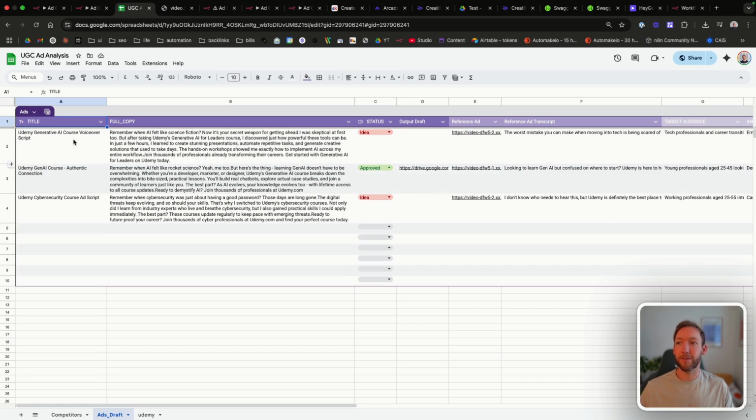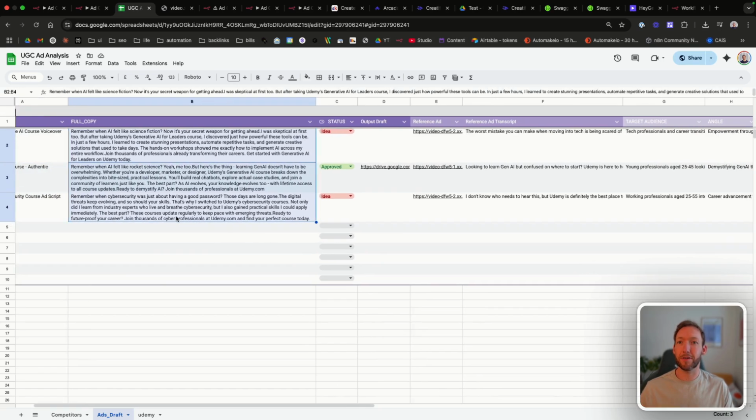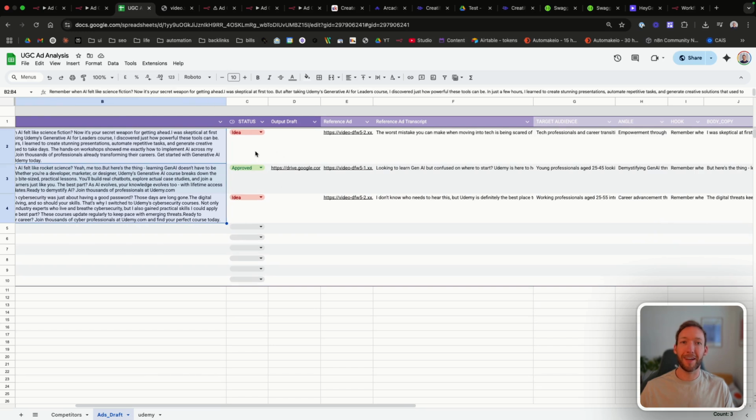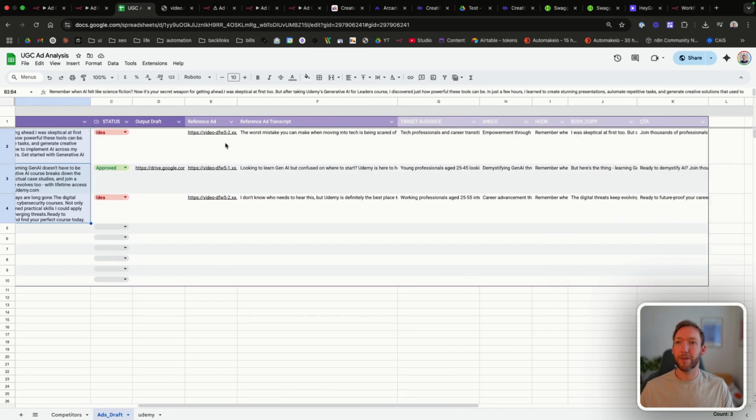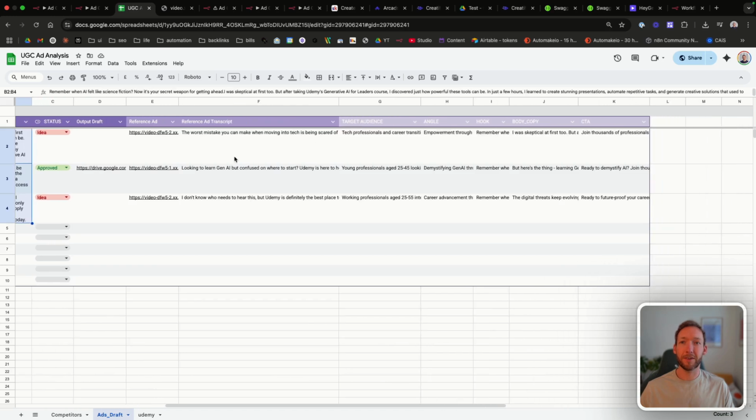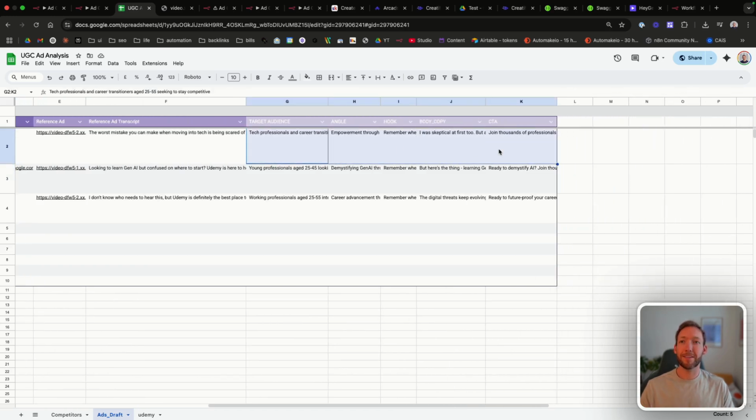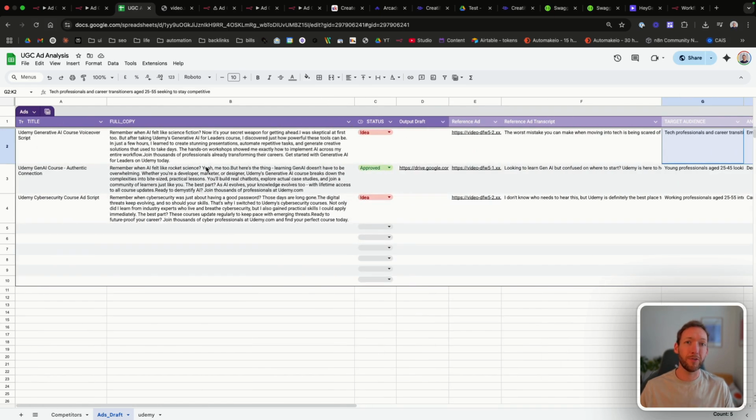So in here, we've got the 3 different examples. We've got titles of 3 different Udemy ads. We've got full copy, so 3 different sets of copy. We've got the status, which activates the next part. We've then got which ad it was referencing, including the transcript. And then we've got a breakdown of the angle, the hook, the copy, the CTA that the AI node has generated for us here. So we can see exactly the reasoning behind it. So you can see how this would massively speed up your work if you're continuously creating ads and you need an ad library to use to generate ideas.